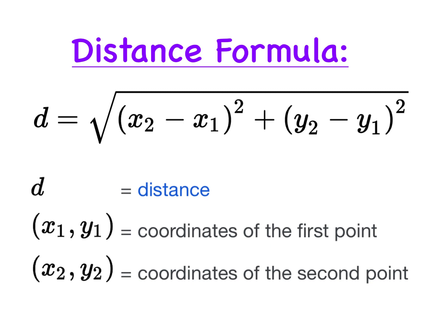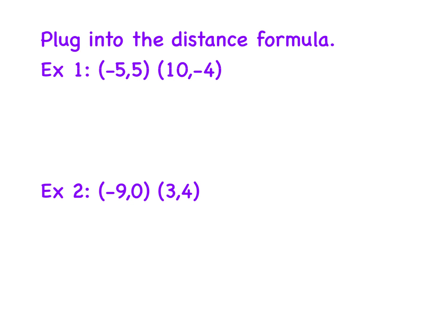So for example, if I have x, y points like 5, 6, and 10, -5, I can find the distance between those, like from a coordinate plane, by using this formula. So distance is the square root of x2 minus x1 squared plus y2 minus y1 squared. Now today, all we're doing is just plugging it into the formula. We're not actually solving. So today's pretty simple. It's just plugging it in. Tomorrow we'll actually start the solving process.